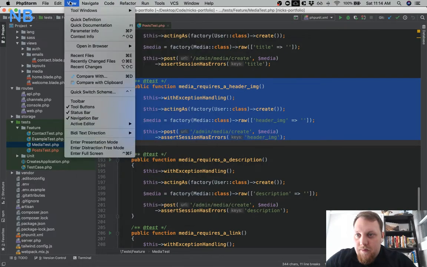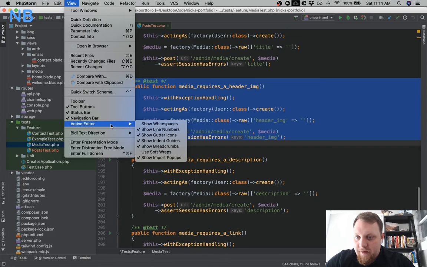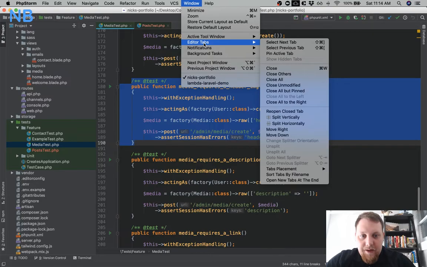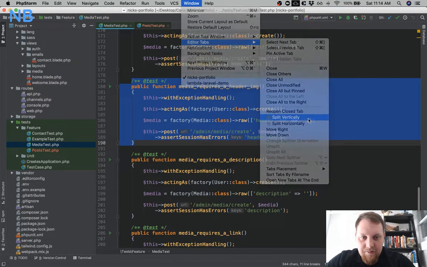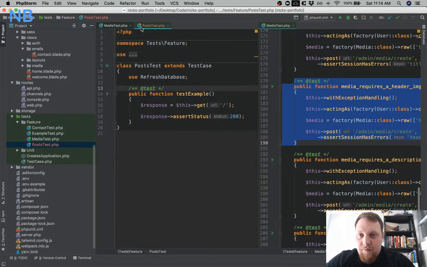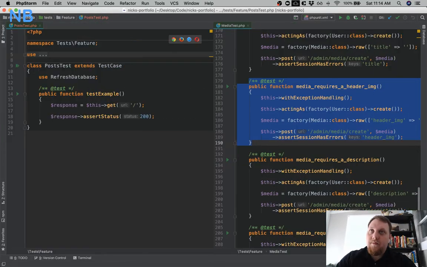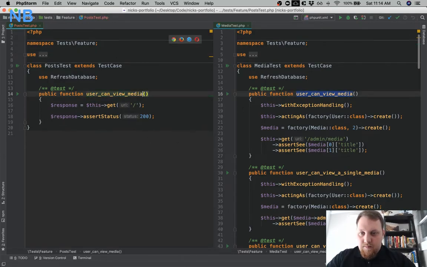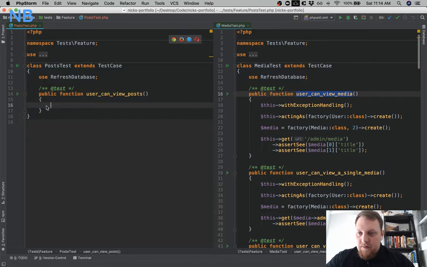oh, where'd that go? View. I used to have this mapped to a, oh, it's window, key command, and now it's not mapped. So it's pretty frustrating sometimes. Alrighty. So we're going to need all these tests. I might just scaffold these out, and then we can kind of get rolling.